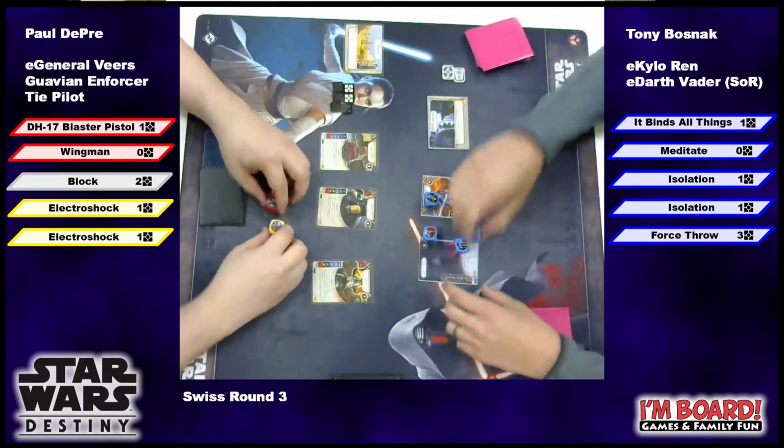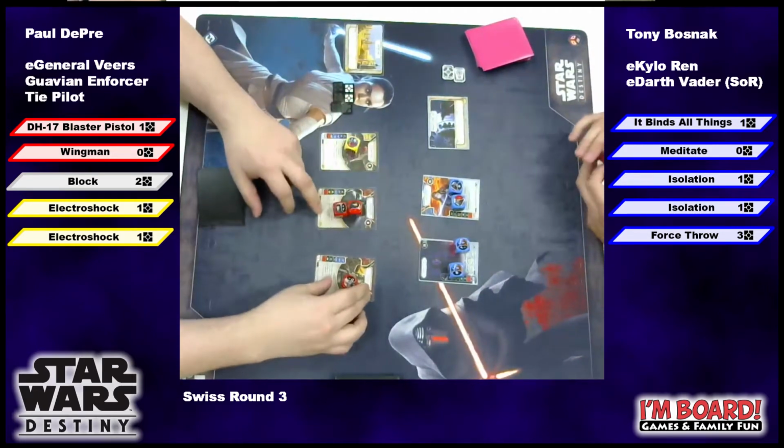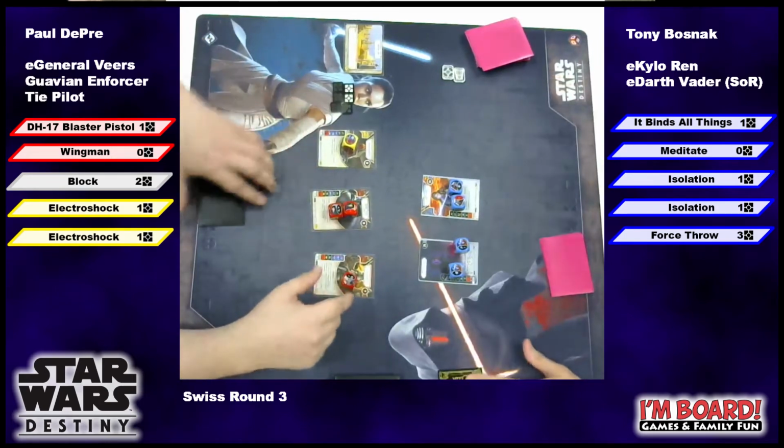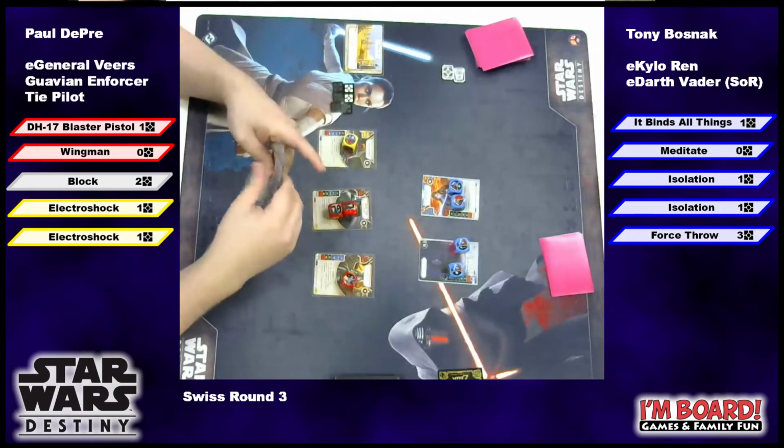Yeah, it's kind of hard to tell if that's Kylo with the... Yeah, he's the alternate art Kylo. So we're deciding battlefield here. Is this after Mulligan? Yes, after Mulligan. So I'm showing my hand.